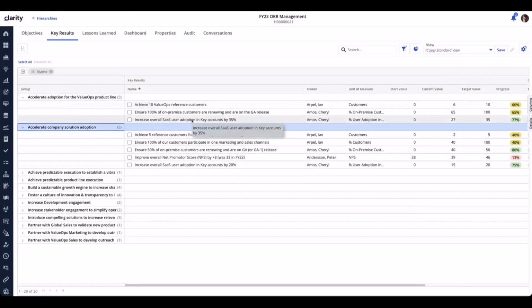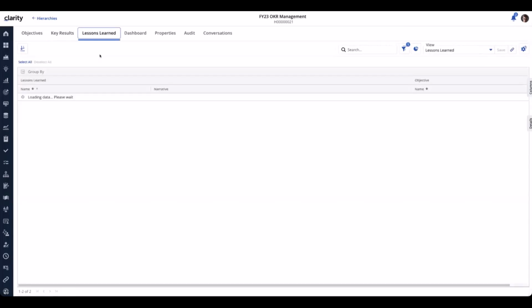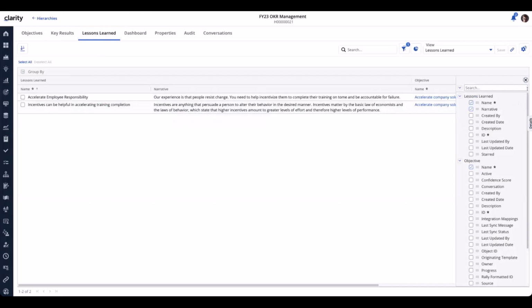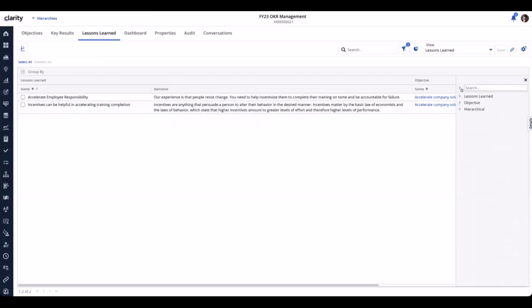So that's your standard capabilities available there, and this is an out of the box sub-object. You'll see lessons learned here. This is a custom sub-object. So now, any sub-objects, including custom sub-objects that are associated with the master object objectives, can be viewed in this aggregated view in hierarchies. So this is a standard custom sub-object with various attributes that I've created in Studio. You can see here when I go into the columns, I have access to these 3 different objects.